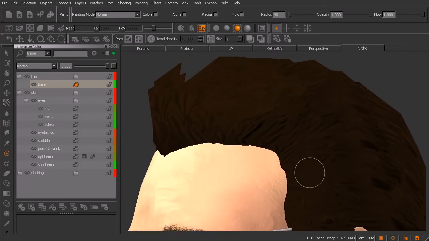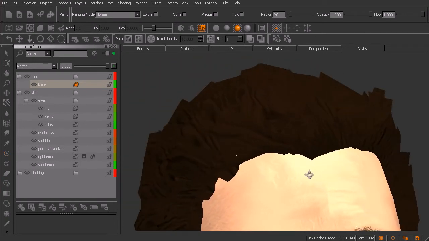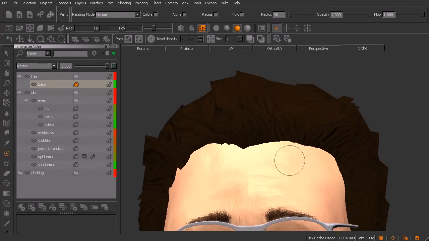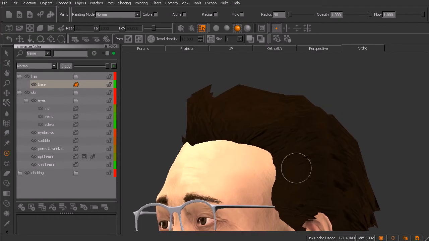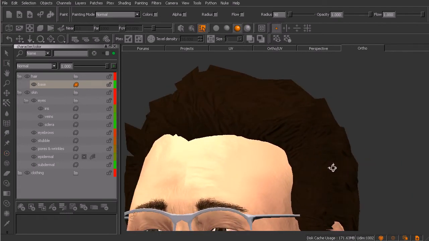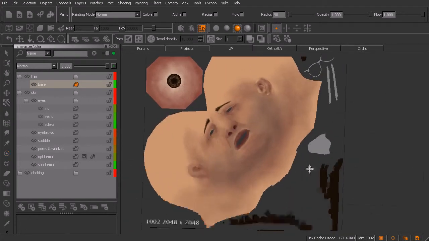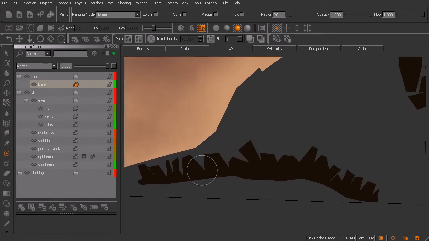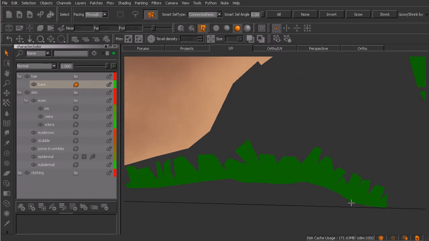So when it comes to painting this hair, it's going to be really difficult to paint this hair texture here in the 3D view, just because of the nature of how this hair is created. This hair is basically a series of planes. Now we're going to revisit this particular part of the model in the last lesson of this course when we work on a transparency map. But let's come back over here to the UV and look at the structure of these. So in this particular shell right here, this is kind of the hair that's right over his forehead, sort of his bangs. Now this flat edge, right down here, runs right along his scalp.